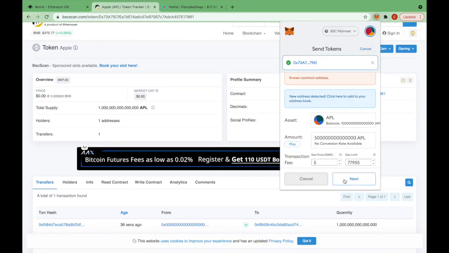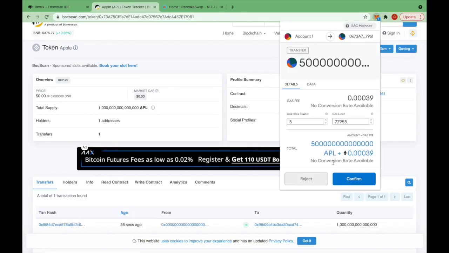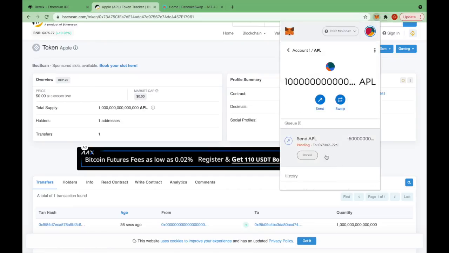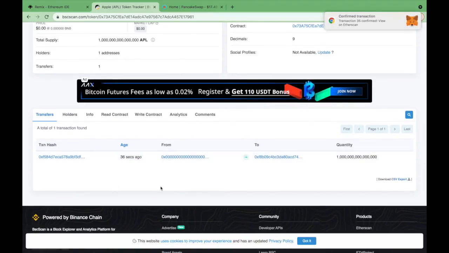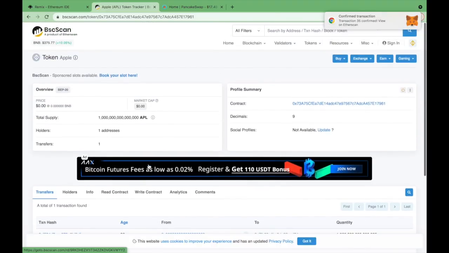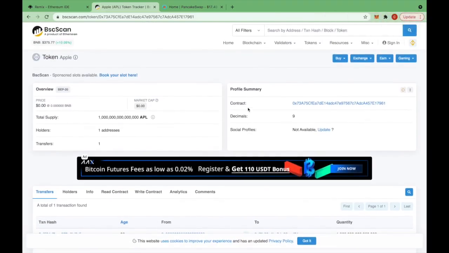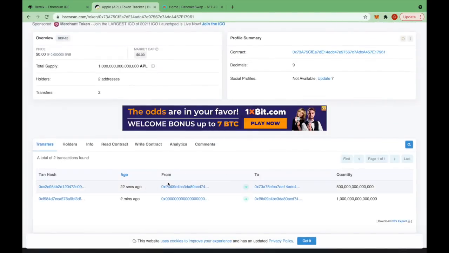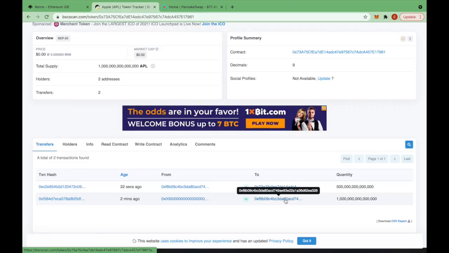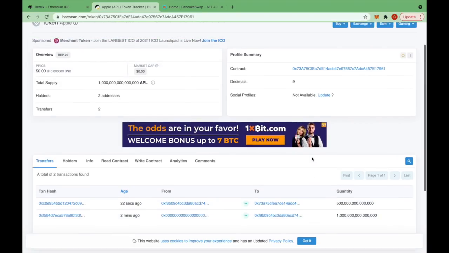And let's just press next. So this will send tokens back to the contract. Let's just wait for it to happen. And there we go. If we refresh this page, it will notice that there has been a transfer of tokens again. Let's try and refresh. Let's see if it recognizes it. See, it recognizes that it gave us this token amount, and then we sent half of the amount back.